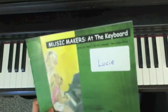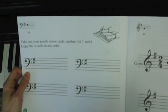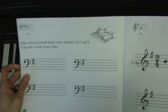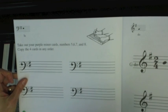Now they get to their writing assignment and they're going to complete page 11. Page 11, they're taking out the purple minor chords. Make sure they use 5, 6, 7, and 8 because those are the ones with the bass clef, as I mentioned earlier, and they're going to copy these 4 cards in any order. This takes only a moment.